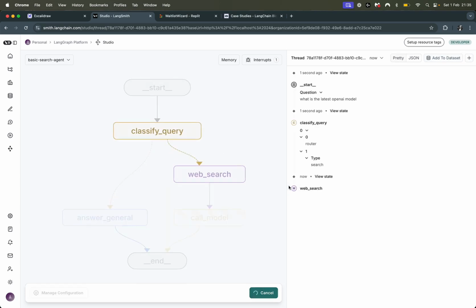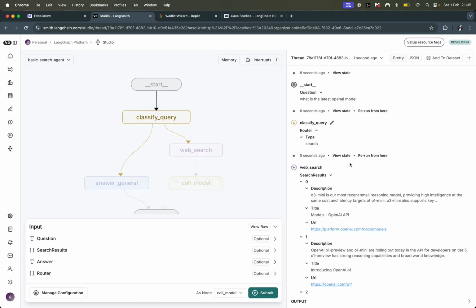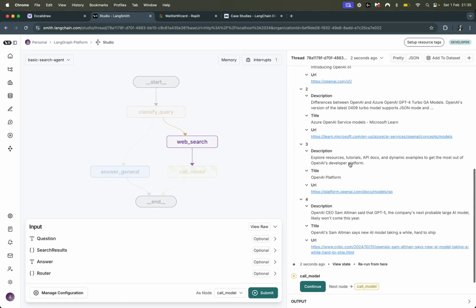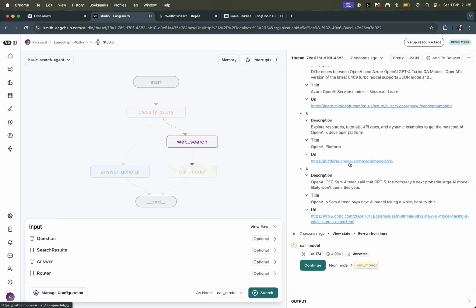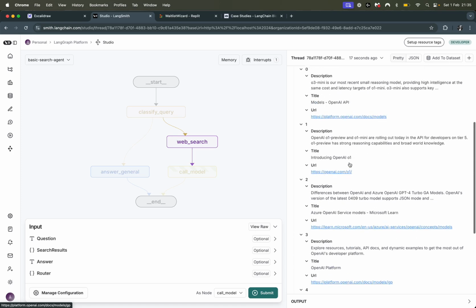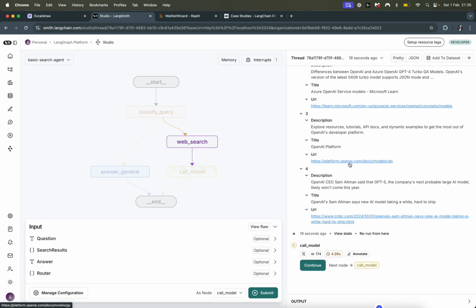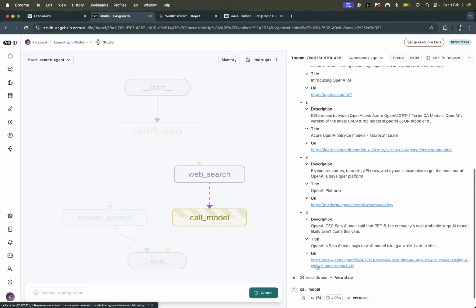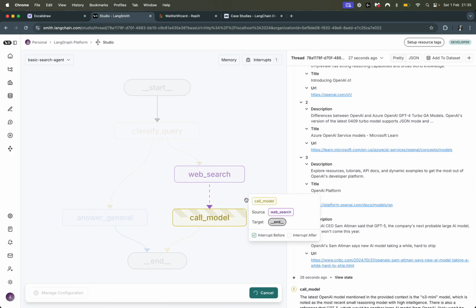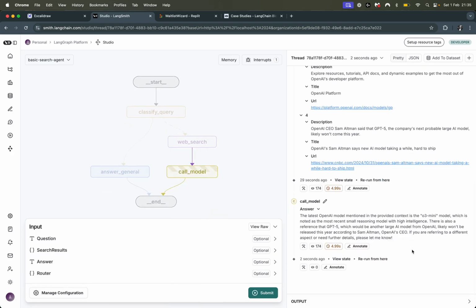If I submit that, you can see that it retrieves the web search, but now this time it's paused. And this is a good opportunity where programmatically we can ask the user, hey, are you happy with the search results? Shall I proceed to the next step? And if I click continue, it will continue to call model and we reach the end.